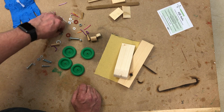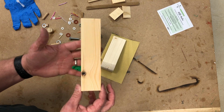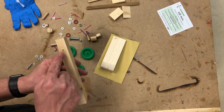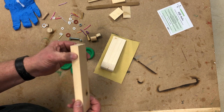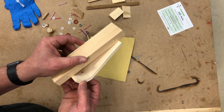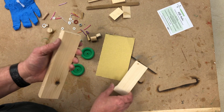Okay, so it doesn't matter which car you've bought, they all come with one of these, and this is one of our bases. You use these to make one of the cars. Now we attach the wheels into these holes here, and that should be the first job that you do, because if you don't attach the wheels first, it's really easy to stick this on and get it slightly wrong like this, and then before you know it, your wheels don't turn round. So I suggest putting the wheels on first.